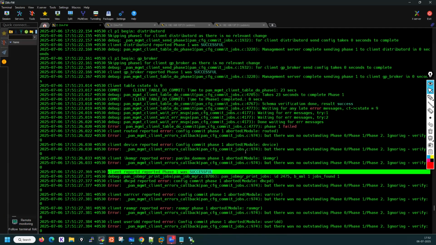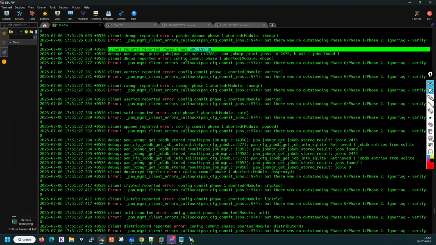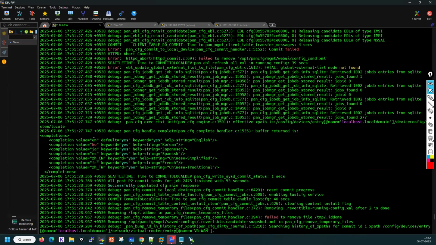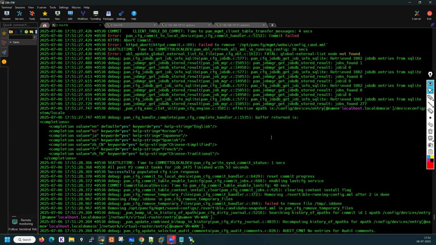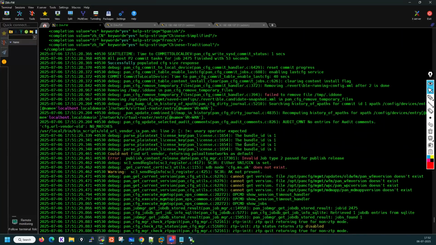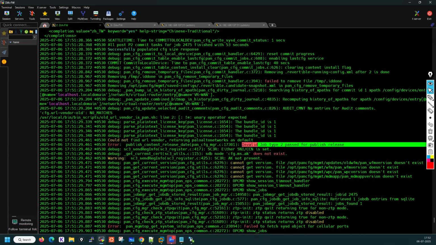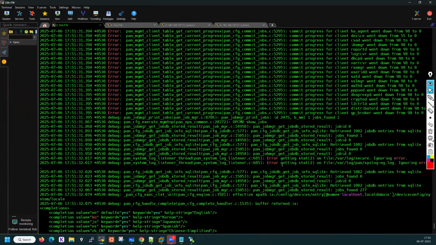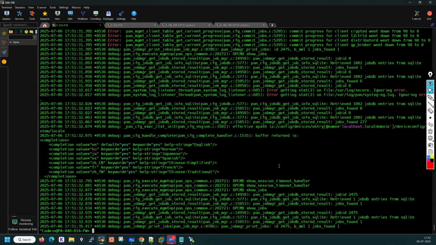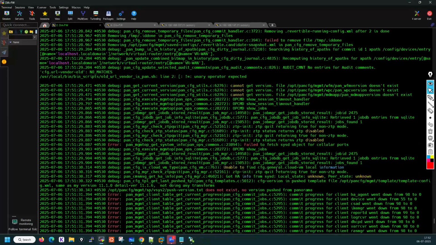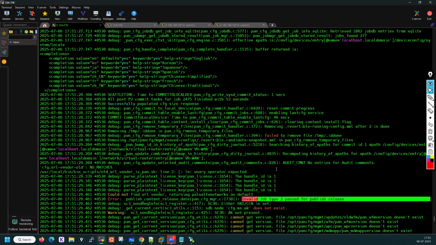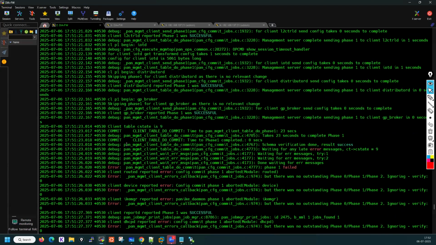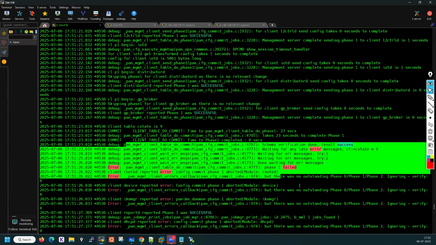See, it just failed against the route daemon, and there's an invalid job to persist. See, you will get the entire stuff here.